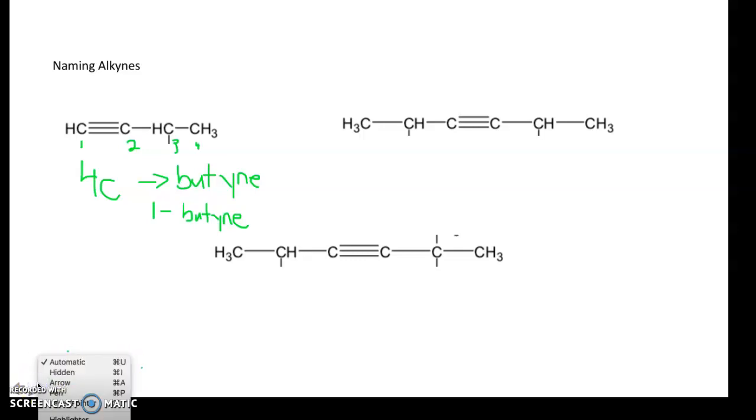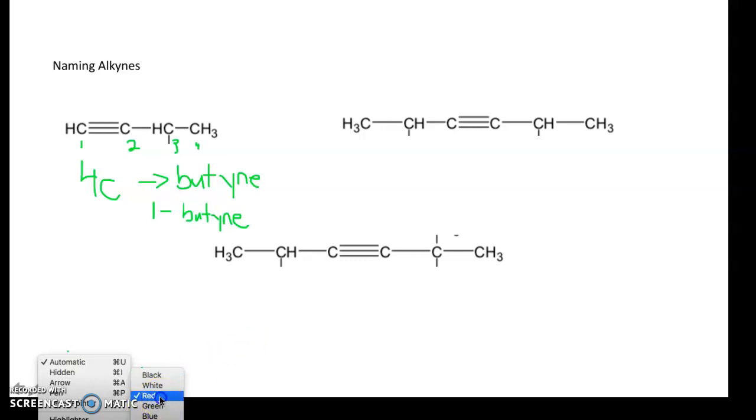But for us to be able to do what we're focusing on in today's lesson, we need to go over this part just a little bit more, because today's lesson is going to be naming branches. Naming the chains is really easy, but naming the branches, that's where it gets a little tough.